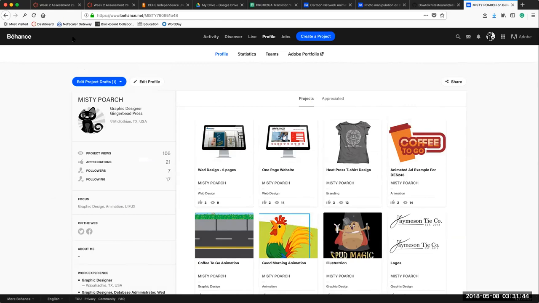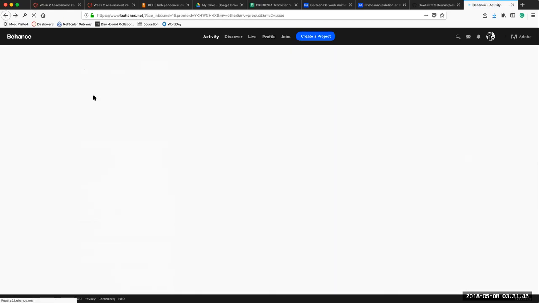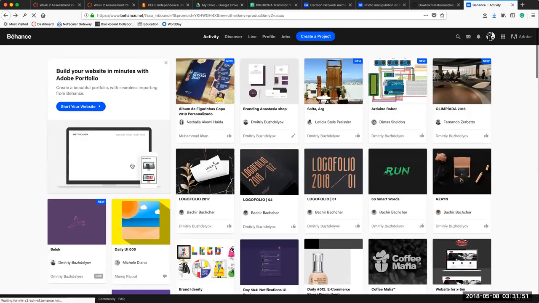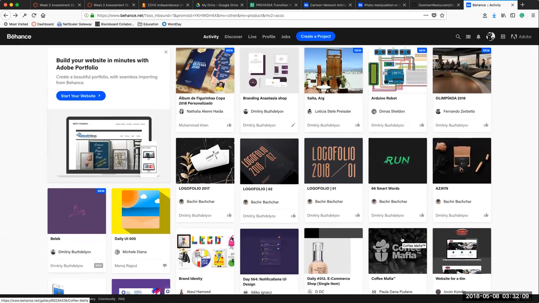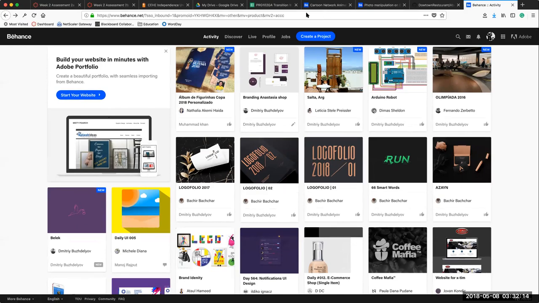Now, I do not have mine set up, so I can't use this example every time to show students where to find that when they're taking this class. So I haven't set my Adobe Portfolio up. It's just right there on the left-hand side, and you just click start your website and it will start the website, and it will take everything that's in your Behance portfolio and move it automatically to your website based on the template you chose. So it's a really helpful tool, and it's free with your Adobe subscription. So definitely take advantage of that.